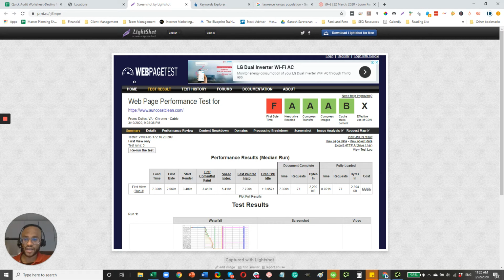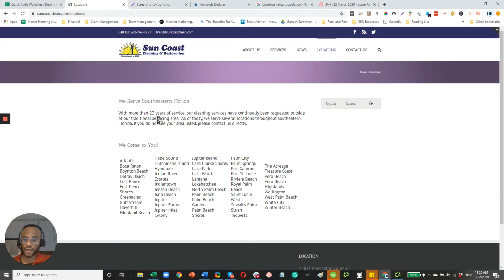So the second thing I noticed, and I'll click back to your website, is that your website is missing heading tags, and specifically heading 1 tags. If you're not familiar with HTML, I'll use an offline example. So rewind a bit back to when you were in school and you probably had to write a paper, and to better organize your thoughts, your teacher might have asked for an outline before you actually started writing the paper.